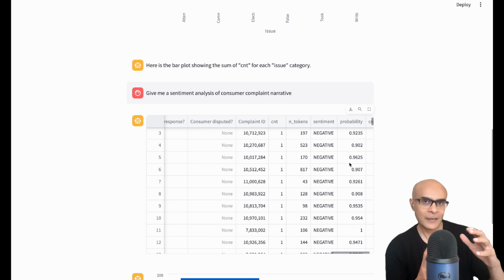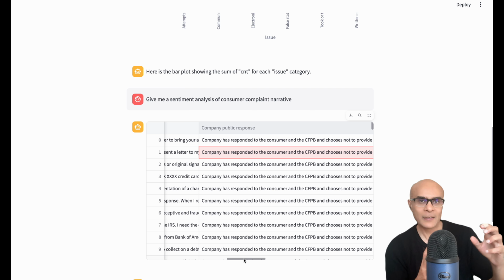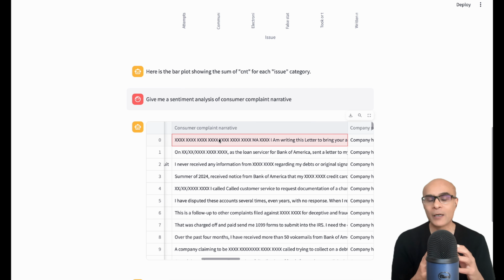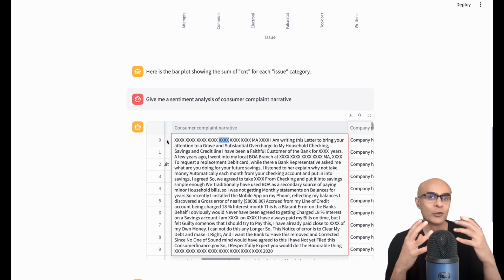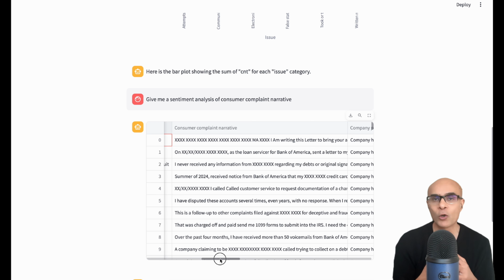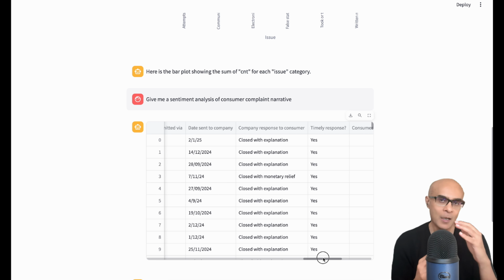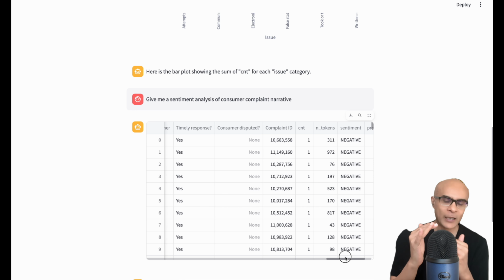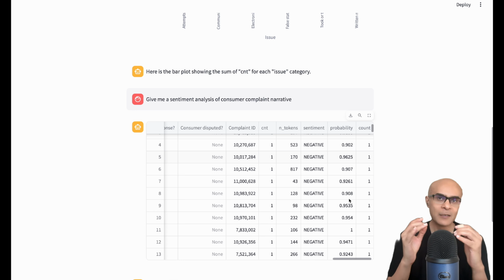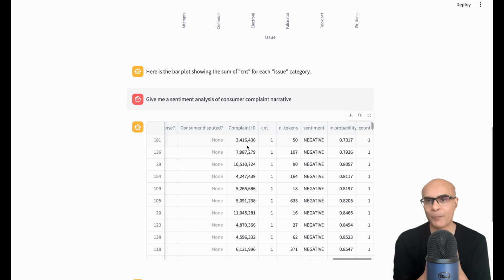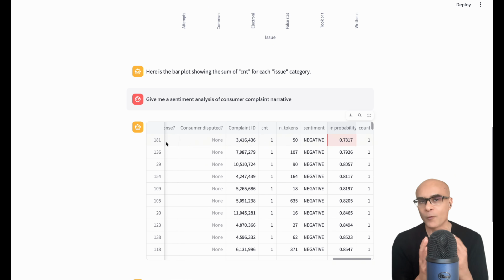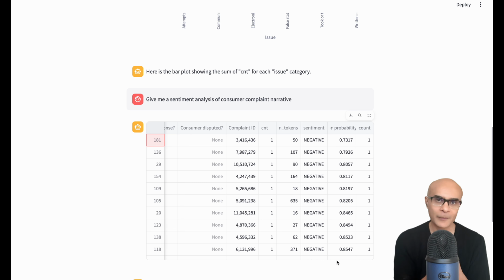Now, if I see the complaint related to this, I can see that this is pretty long and pretty heavy. It is about litigation, about making some legal case against the bank. So it is a pretty heavy complaint, and for this reason the probability score is almost about 90%. Let us now sort this data so that we have the complaints which have less probability score at the top. And here I see a complaint which has got a probability score of about 73%.